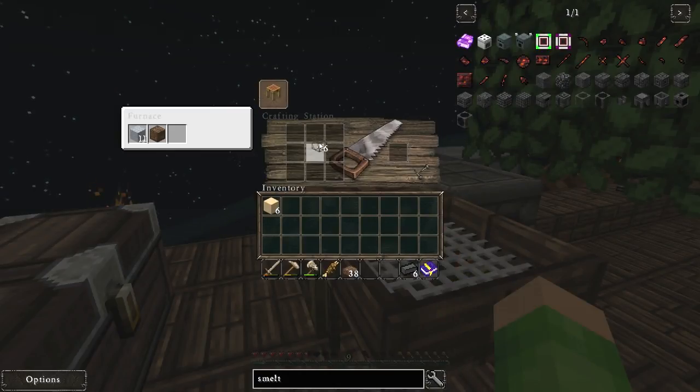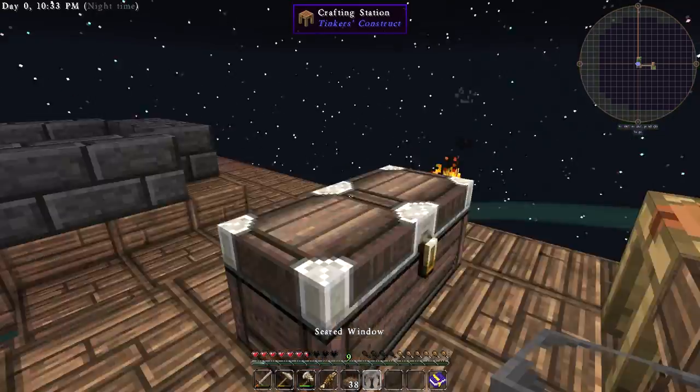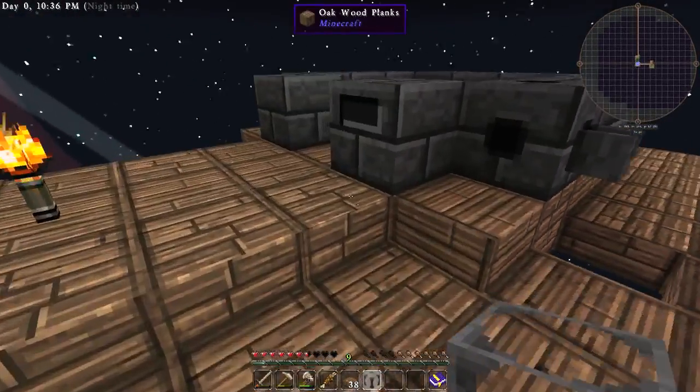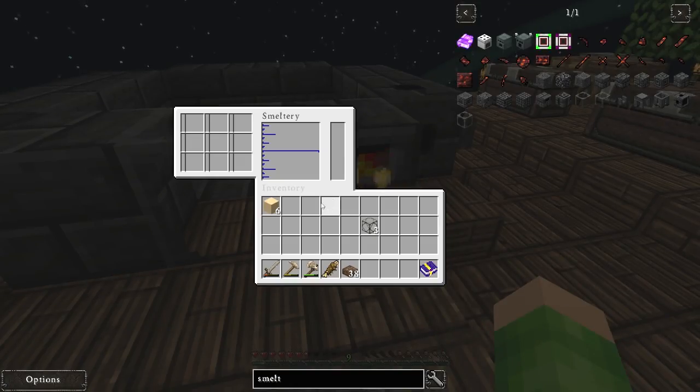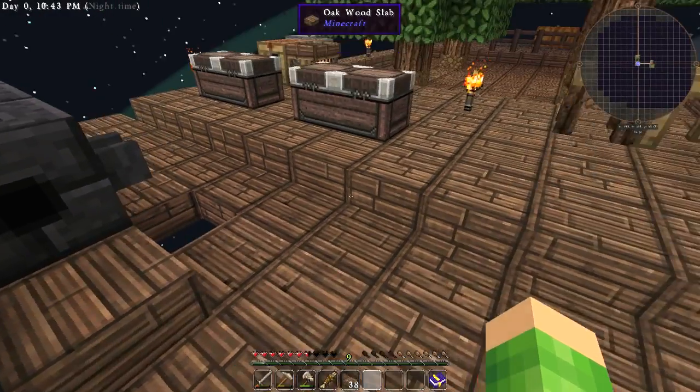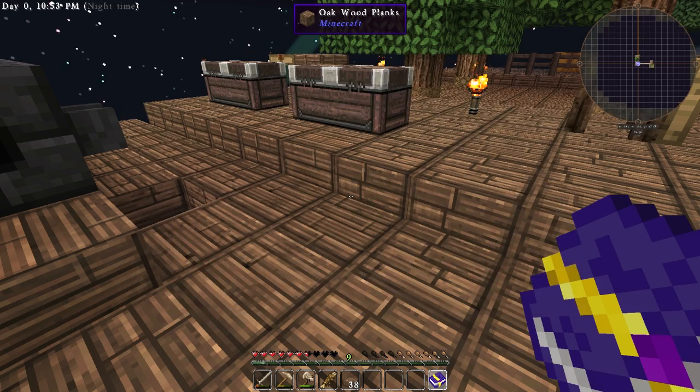Right, so let's put the glass down there, and then one, two, three, one, two. There's my window. I think that does complete the actual... there we go. Yeah, that's working. Perfect. Okay. So that is now a working smeltery. So I have actually done the job. Make a Tinker's Construct smeltery for processing ore. Ding! Done. So now I've got to upgrade the part and I've got to enchant a sieve mesh.